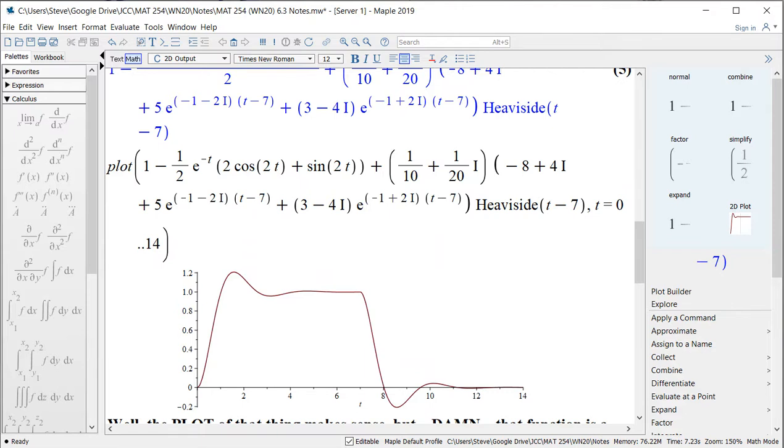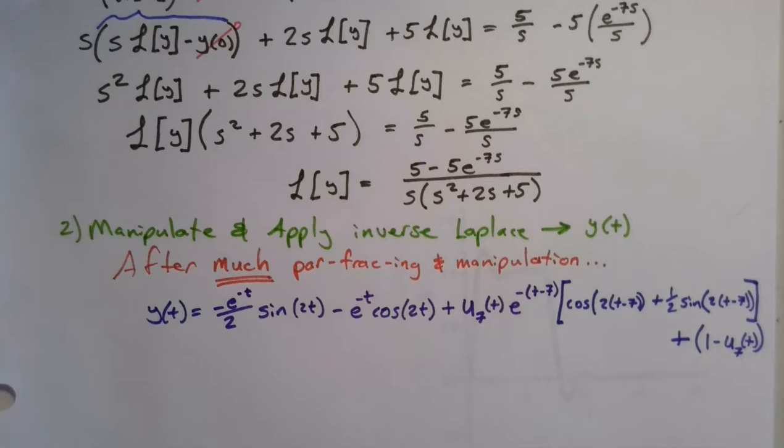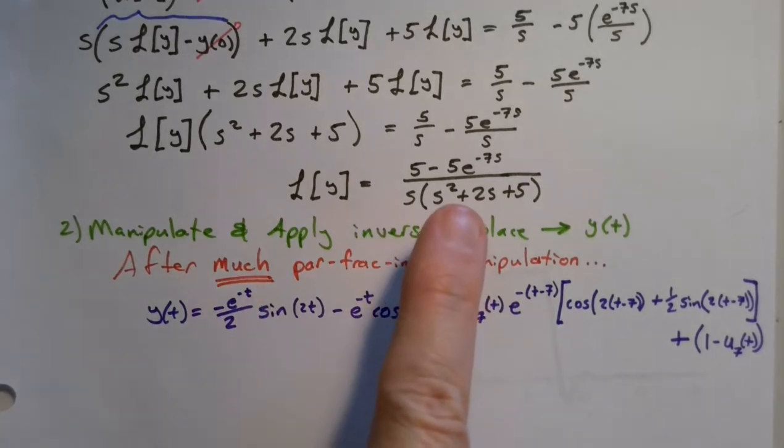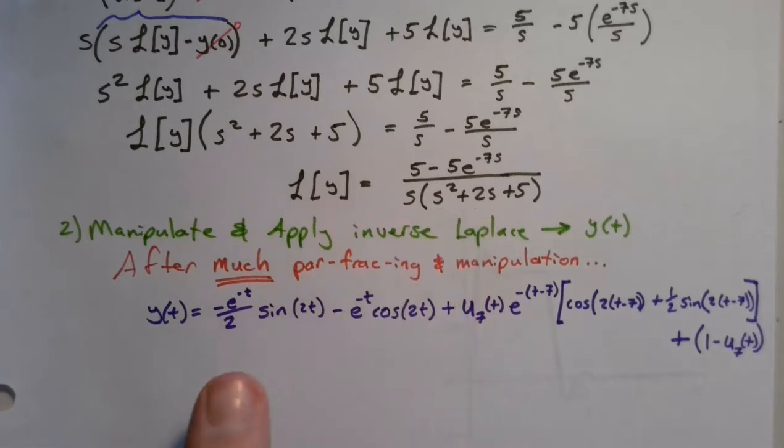Now, what I'm going to do is write down what the solution is equivalent to after a whole bunch of work. After a whole bunch of partial fractions and manipulation, you can get this to turn into a real coefficient solution that looks like this. Now, in the old days, we used to spend another 20 minutes or so walking through all of that. But I'm never going to make you do this by hand. I don't want you to do this by hand.